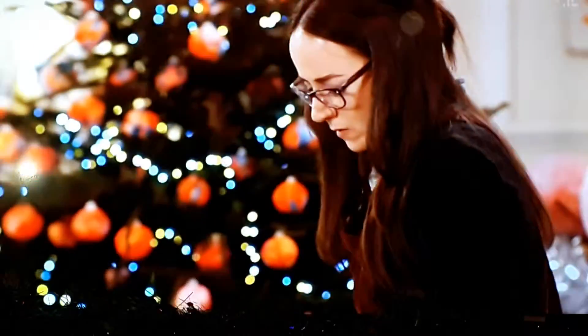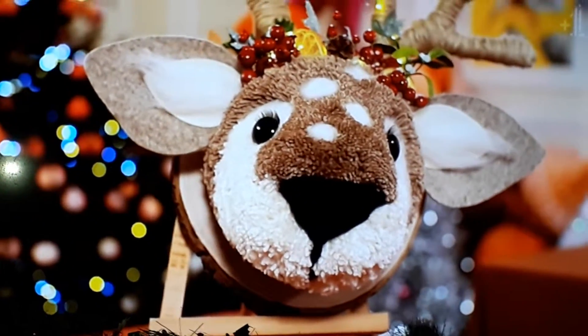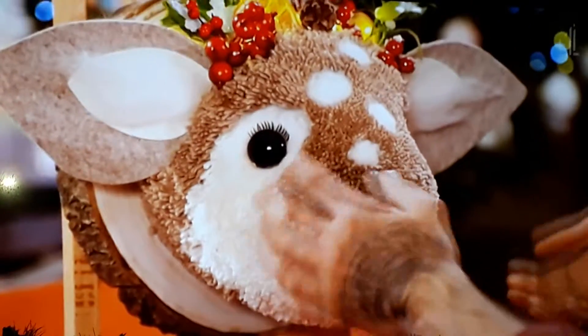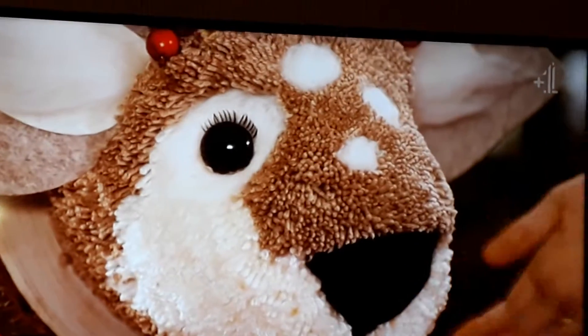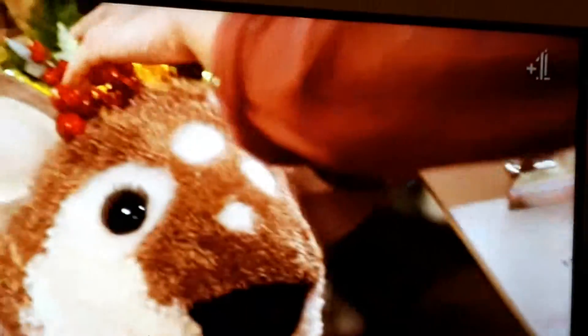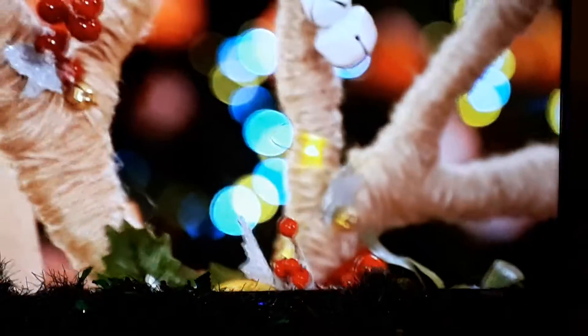Sammy's festive pom-pom deer is next, and if this doesn't say ho ho ho, quite frankly I'm not sure what does. Wow, look at this — it's just amazing! The fact that it's a pom-pom is baffling my mind. To be able to sculpt something like this is just amazing, even the finishing touches and the attention to detail. It's all there. It's friendly taxidermy, and it really does sing Christmas — a real Christmassy piece, very uplifting.